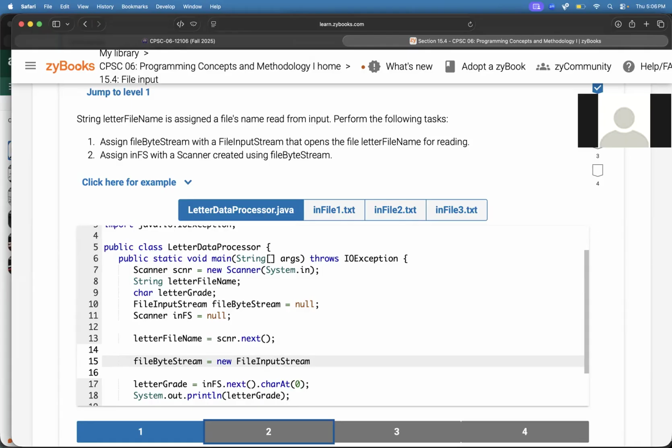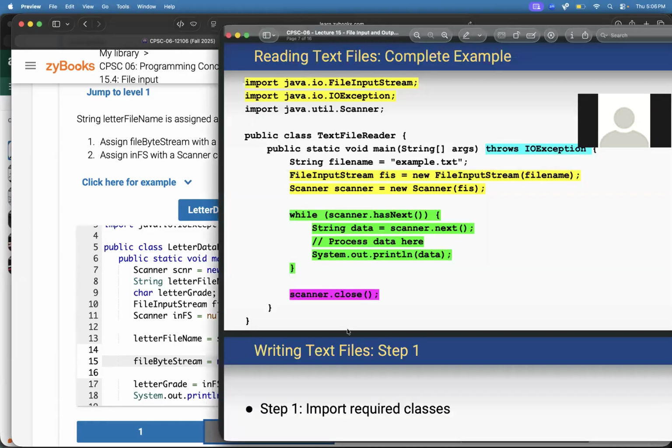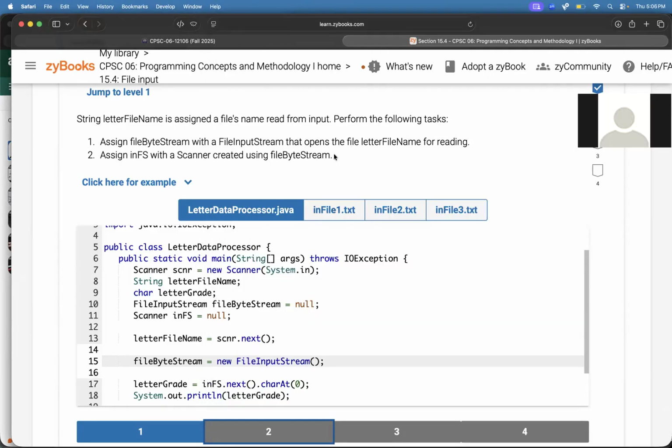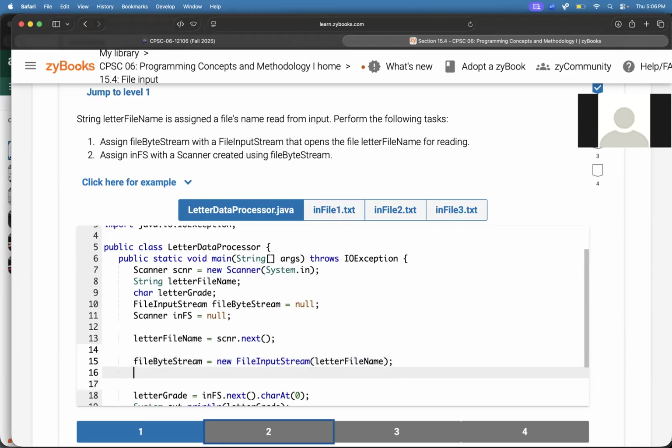And what goes inside there? Well, what goes inside new file input stream is a file name. So they must be giving us a file name. And it says that opens the file letter file name. They're getting that from a variable, but letter file name is where the file name is.